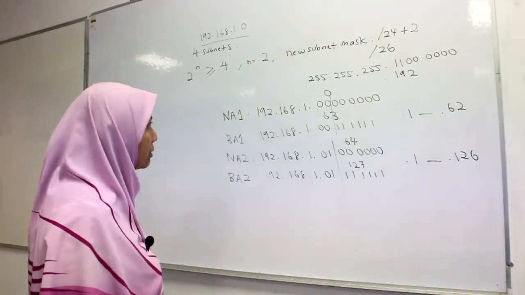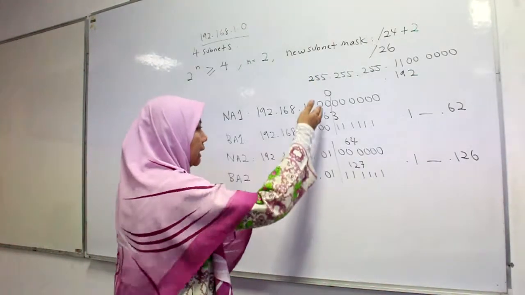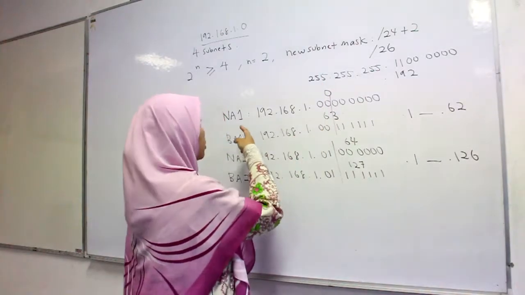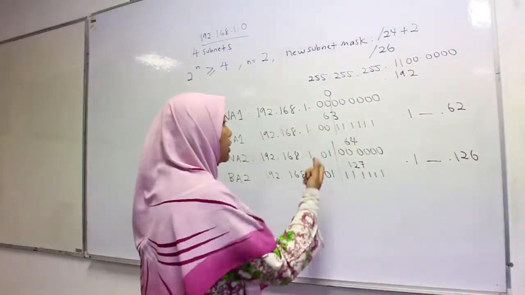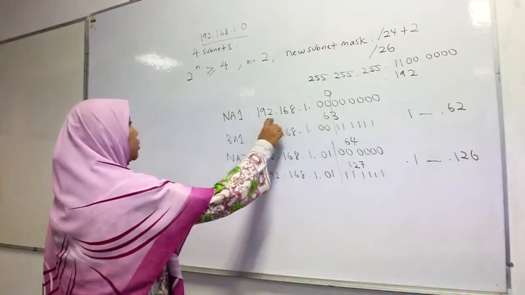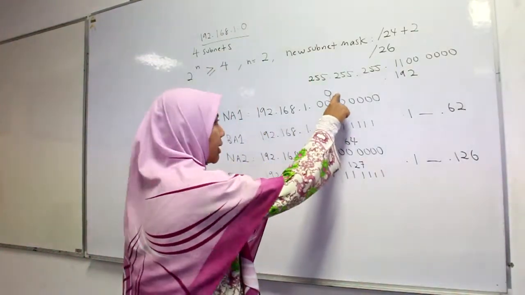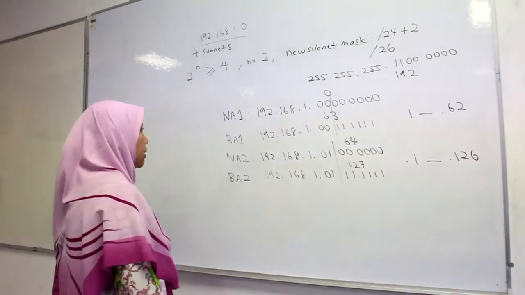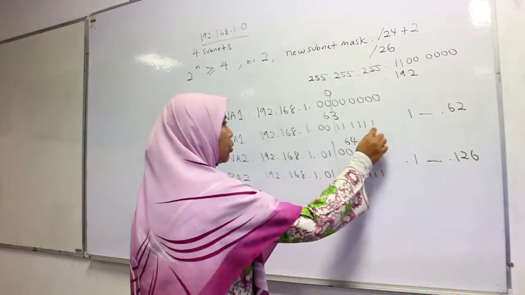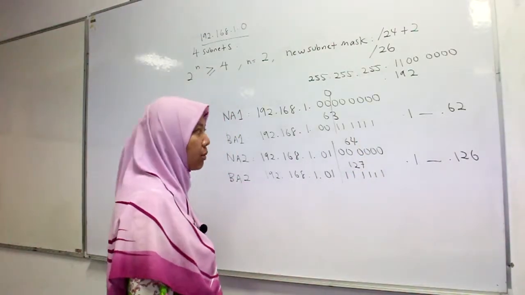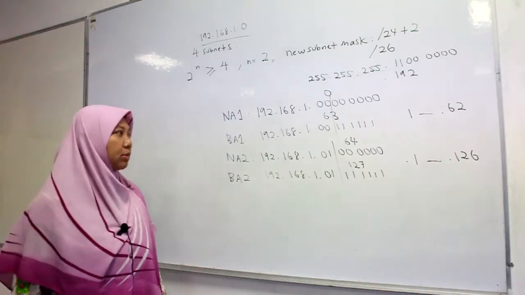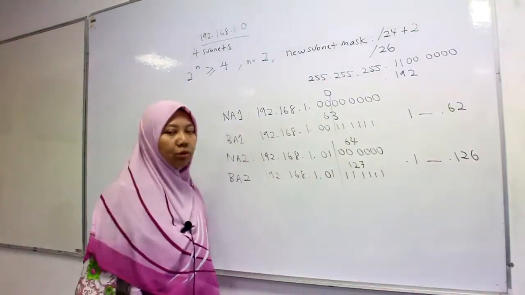Okay, let's start with the first subnet. Now you have to filter up to these 26 bits. As in the previous example, the host part must be 0 for the network address. So you get 192.168.1.0 as the network address. To get the broadcast address for the first subnet, you make the host part all bits number 1. When you convert it to decimal, you get .63.